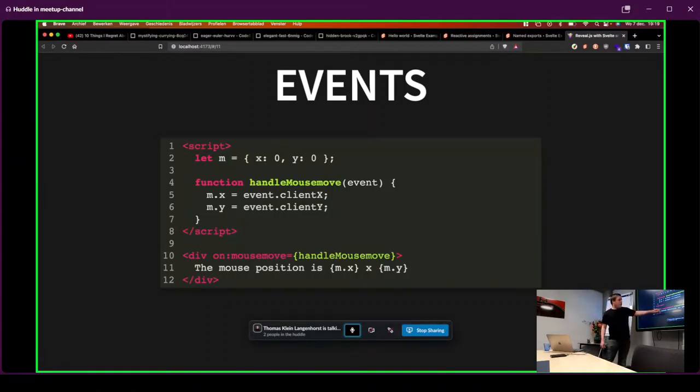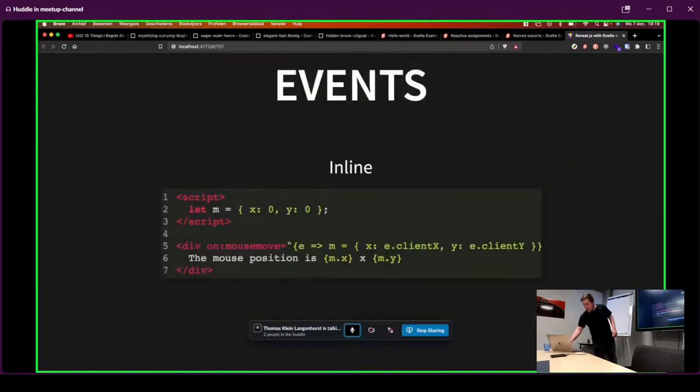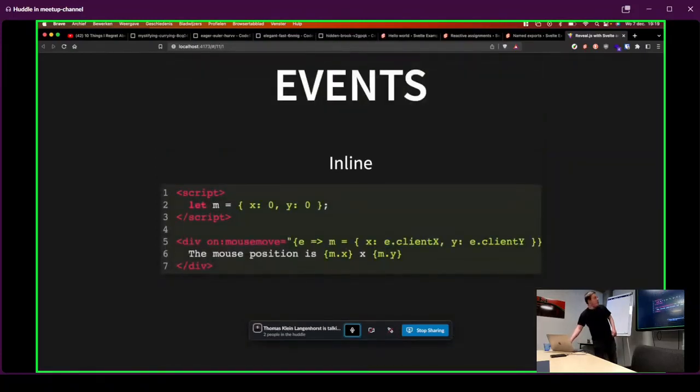For example, in this case, on mouse move, I can couple my function to that, and in this example the x is bound to the client x, and over here it just shows the coordinates of my mouse. There are a lot of built-in ones. You can even use it inline if you want to. Svelte doesn't have any performance penalties on using it like this.